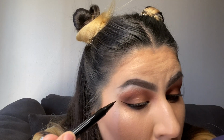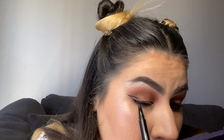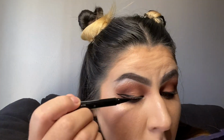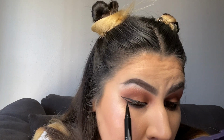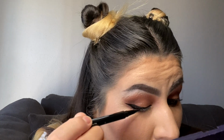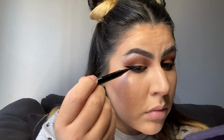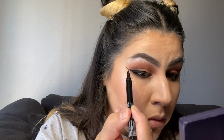This pen is the bomb, guys. This eyeliner is like the best eyeliner I've ever tried, and it's so affordable. I think it's like $6 or $7 from NYX. I got it on Amazon actually. So I wanted to show you guys the whole process of me doing the wing liner, because I know it's something that not everybody can do as easily. It's still not as easy for me to do it. It's just I have a lot of practice now, I guess.